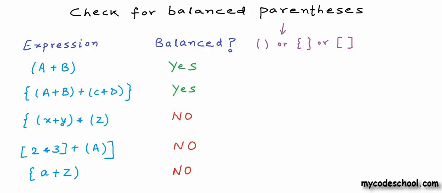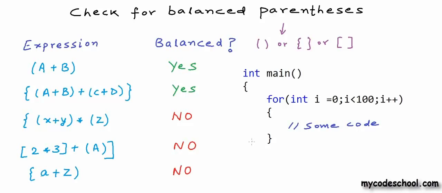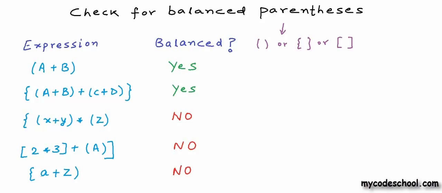Checking for balanced parenthesis is one of the tasks performed by a compiler. When we write a program, we often miss an opening or closing curly brace or an opening or closing parenthesis. Compiler must check for this balancing, and if symbols are not balanced, it should give you an error. In this problem here, what's inside a parenthesis does not matter. We do not want to check for correctness of anything that is inside a parenthesis. So in the string, any character other than opening and closing parenthesis or opening and closing curly brace or opening and closing square bracket can be ignored.